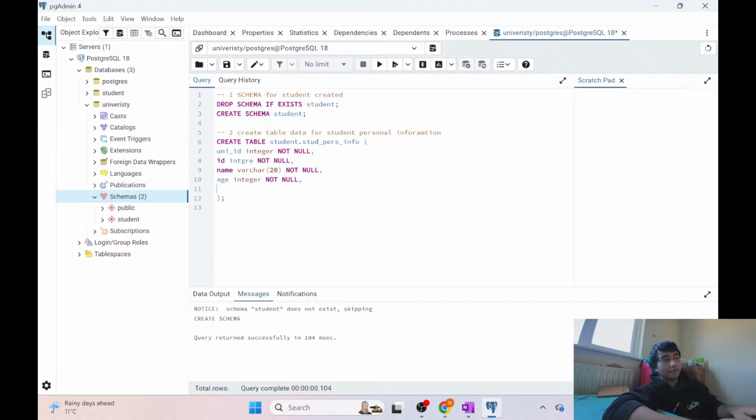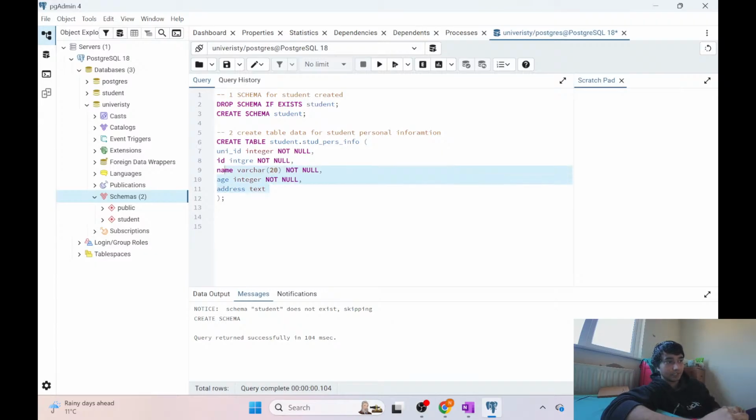Okay. After age, what I want is address. Now, the problem with the address is it can be really large or very small. So I will simply go with text because I'm not sure about the length. And can it be null? Yes, it can be null. Sometimes students change from one place to another, and there's a time that they don't have an address, and that's completely legit and fine.